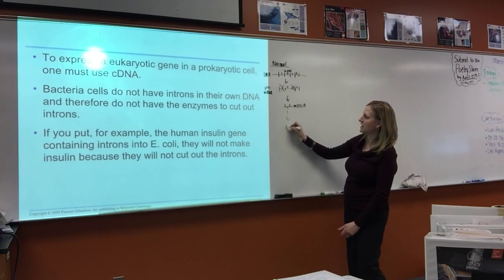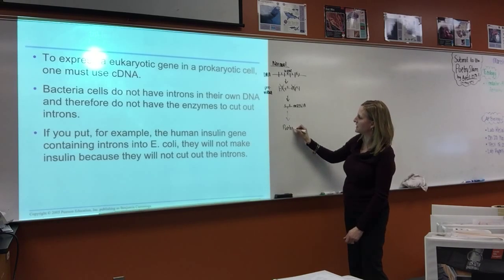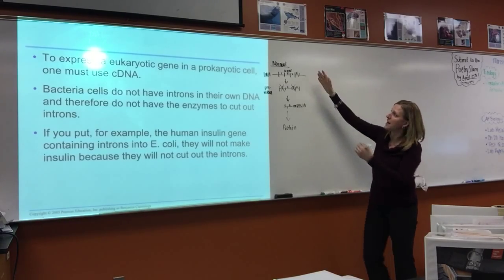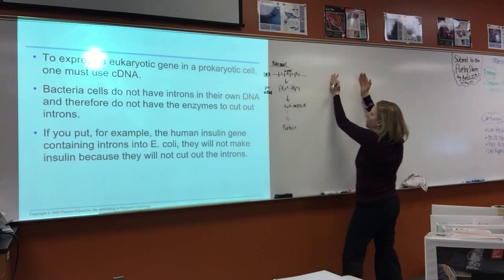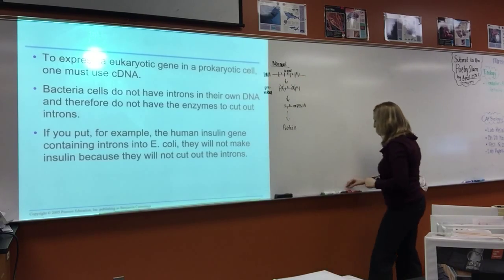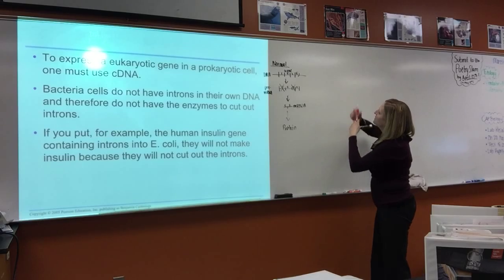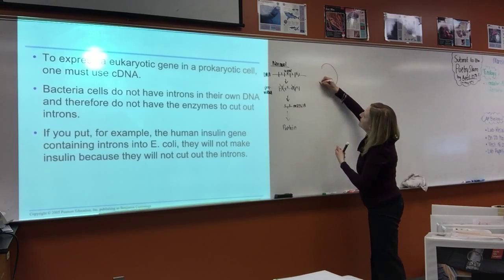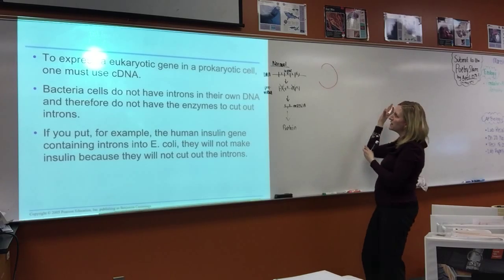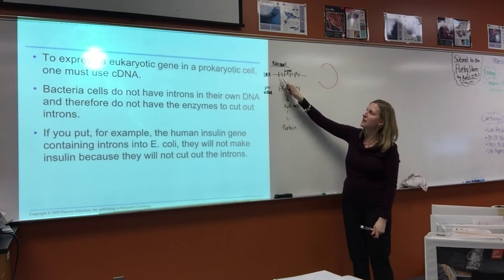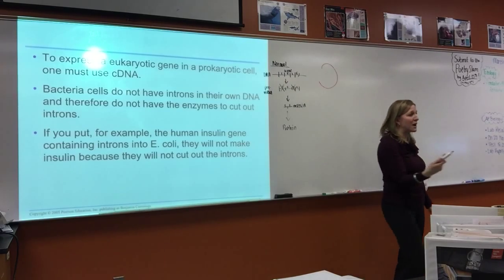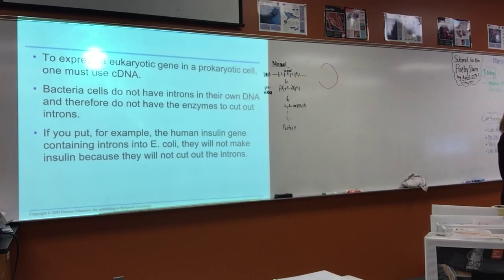Normally in our cells, that's what's used for making proteins, and we cut out those introns. The thing is, if we cut the gene out like this and put it into a plasmid, so here's your plasmid, we cut open the plasmid with the restriction enzyme, put this gene in, and then put it into a bacteria, the bacteria is going to use the introns and the exons because it doesn't know to cut out introns, since it itself does not have introns.